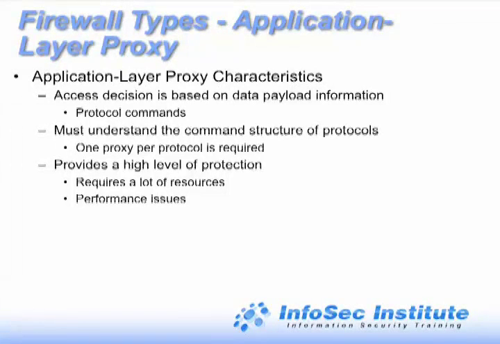The application proxy, or application level proxy, makes access decisions based on data payload information or protocol information. It also must understand the command structure of the protocol. It provides a high level of protection but requires a lot of resources and has performance issues. How many people here have heard of CGI proxies before?